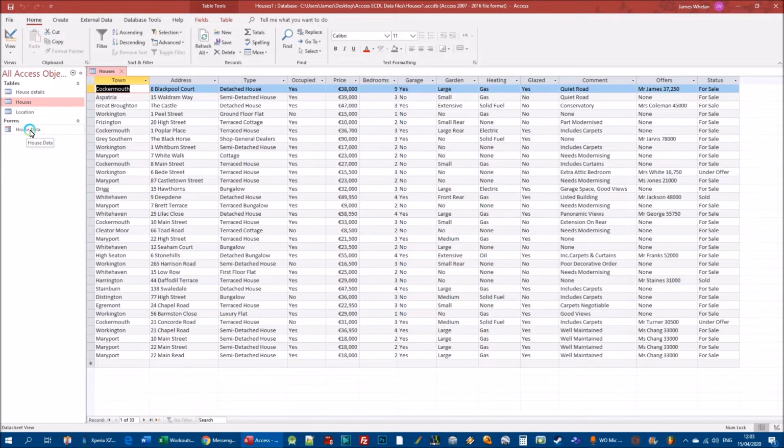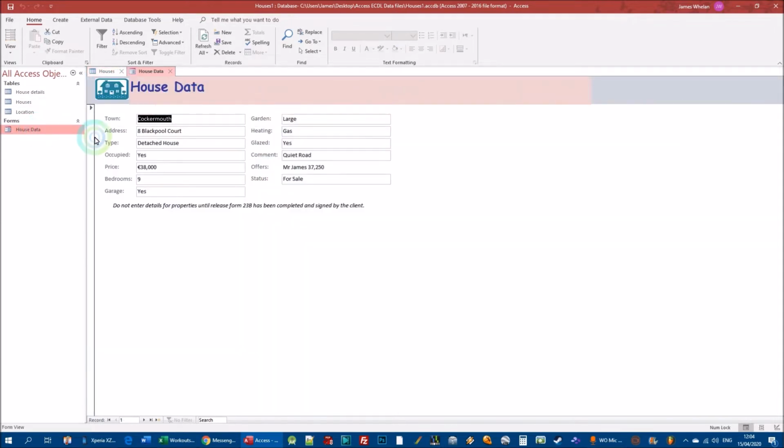And there is actually a form in this database already. We've seen the forms in some of the databases that we've opened up, but we've ignored them because we weren't ready to look at forms. But I'm going to double left click on the form here. You can see it over in my objects pane. I'm going to double left click on it to open it up. And you can see that we have a form. And a form in Access, in any relational database, basically serves the same purpose as a handwritten form. You fill in your details in a form. This looks a bit more user-friendly and a bit more human, I guess, because we're used to paper forms.